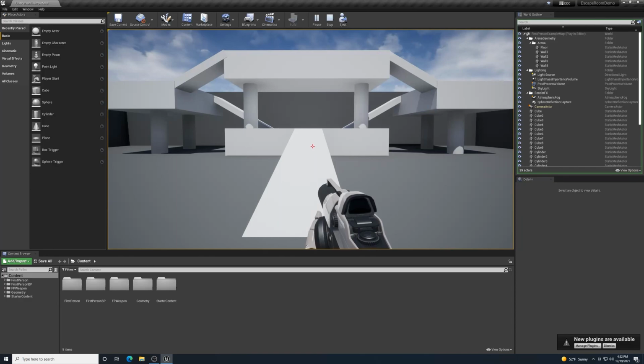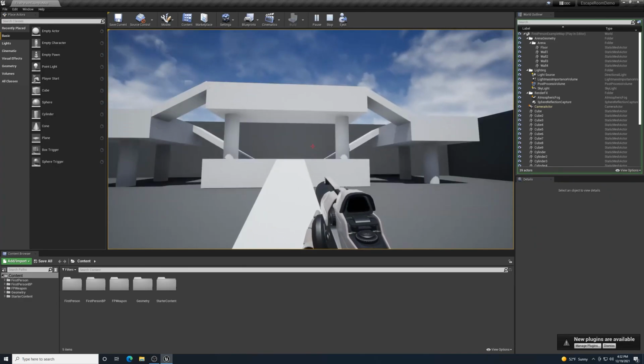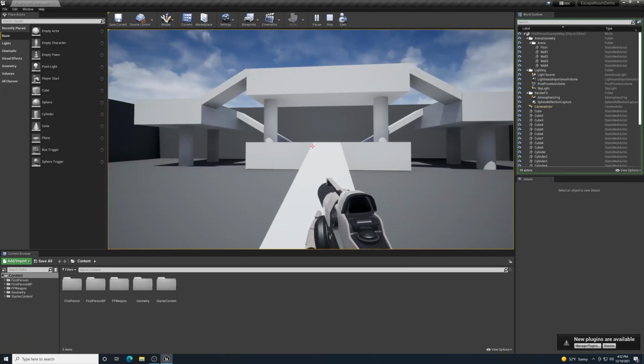Take some time, and if you didn't build yours like this, make yours however you want to. But try to do something with maybe a ramp, maybe some stairs. You could play around with that.